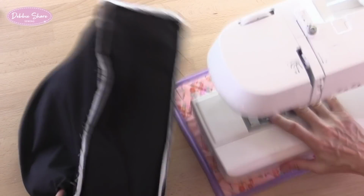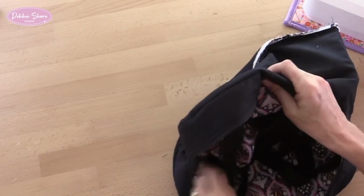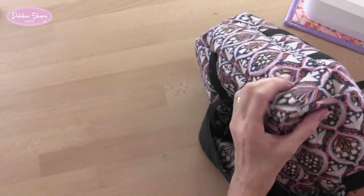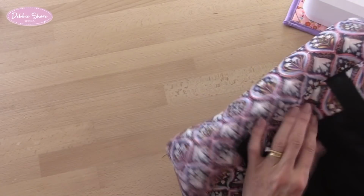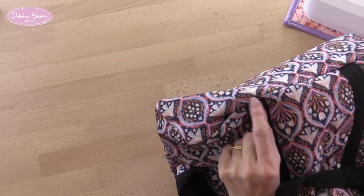Okay, so base sewn in. I'm again going to check and double check that I've caught all of the fabric, because if I need to correct anything, it's easier to do that now than when I put the binding on and the whole bag's finished. So I'm making sure that I've caught again, like before, all of the layers of fabric all the way through. See, this is what happens. Just missed a little bit of the end of that there.